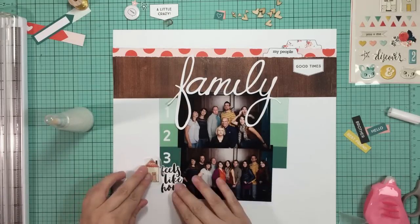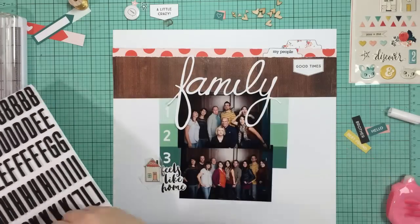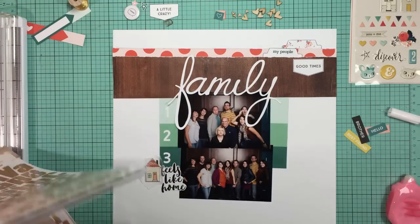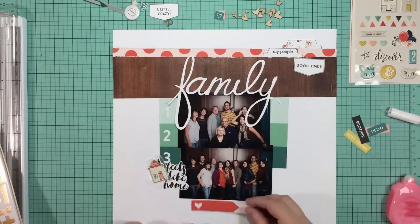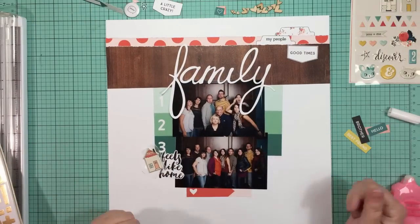That's just kind of a little banner-ish looking piece. I really wanted to do feels like home with one of those little house stickers, but the puffy stickers that are from crepe paper, I'll move it around a lot and I'll bring it back again and again, but it doesn't end up making it. And so I'm just kind of playing around with how I might be able to add that.